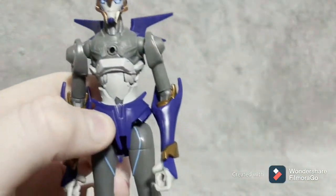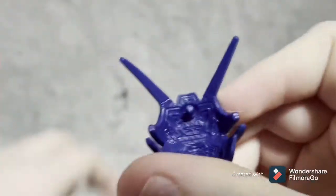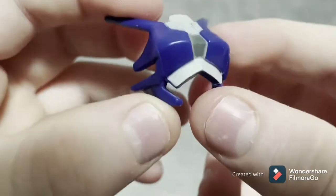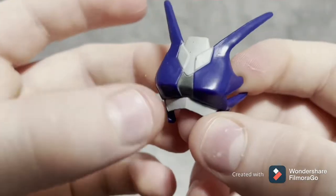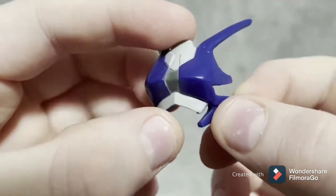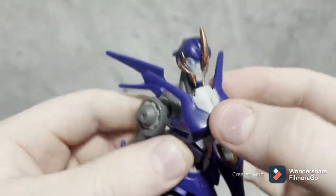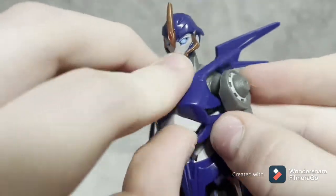But you can see it's held in via this port on the inside. Coming to the inside of this breastplate, it's just cast in blue plastic. But this does give you the opportunity to take a look at some of the layers of the breastplate, showing off a bit more of a complex design, like all of those Prime designs will. But again, I don't know why you would want to do this with the figures, but go ahead, I guess.